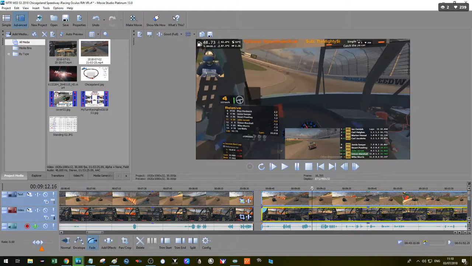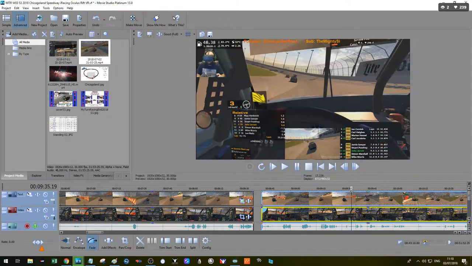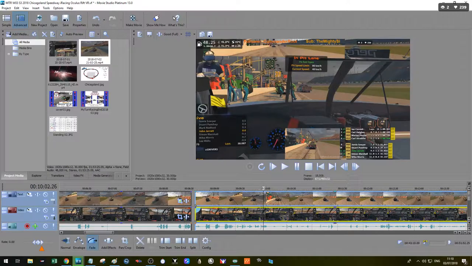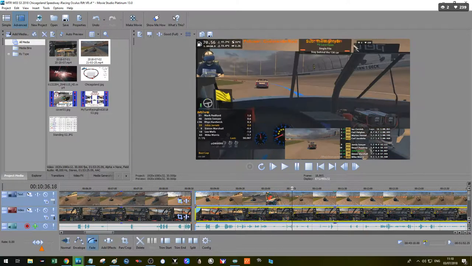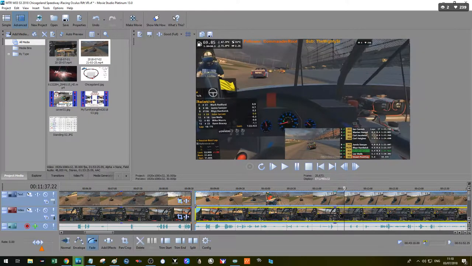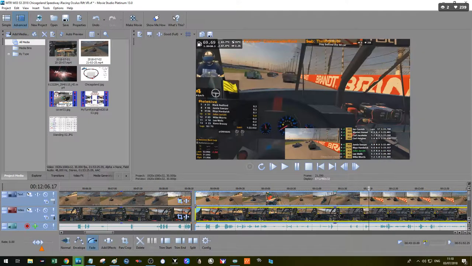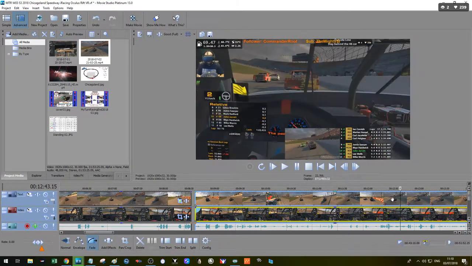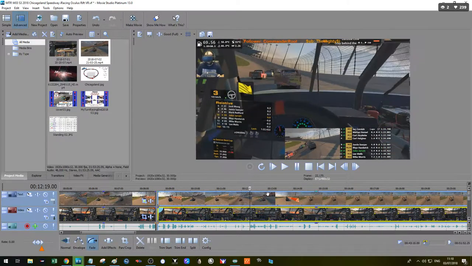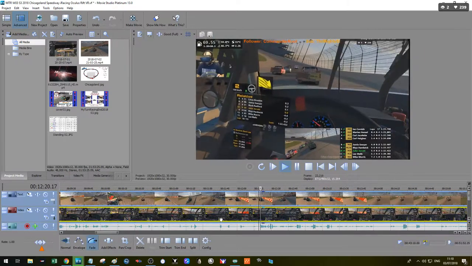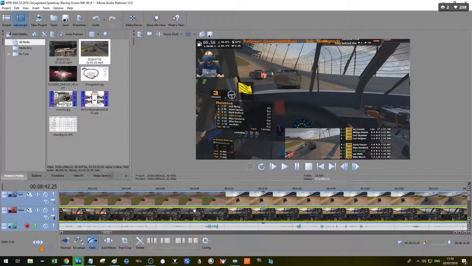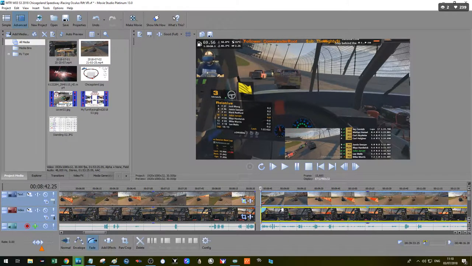But what we'll do is we'll find the next bit. So the next bit we're looking for is after we've done our pit stops, because we don't want to watch people racing, do we? We'll keep going. Green flag. Right. Now go back to where I do my little intro. Lap 19. And cut out all of that bit there. So that's that bit cut out.